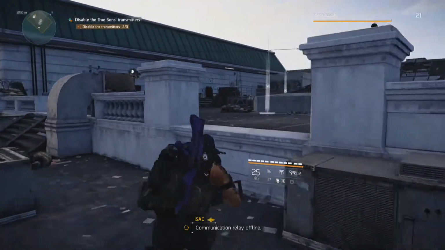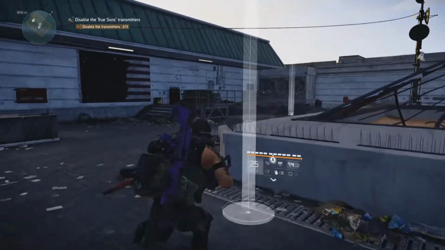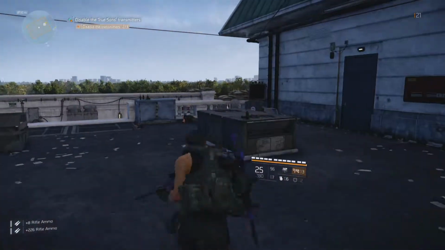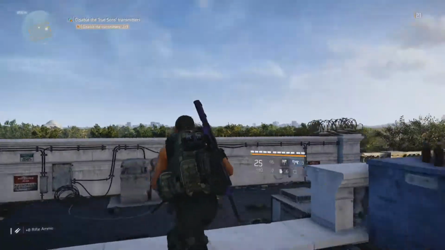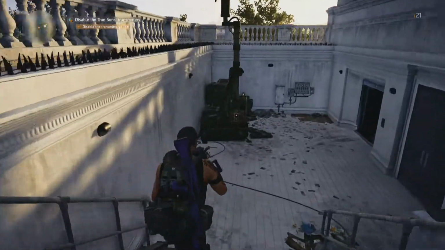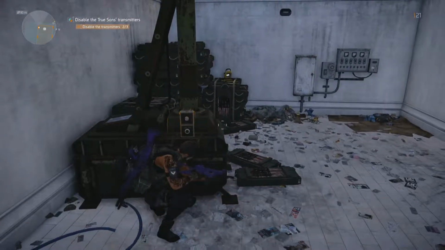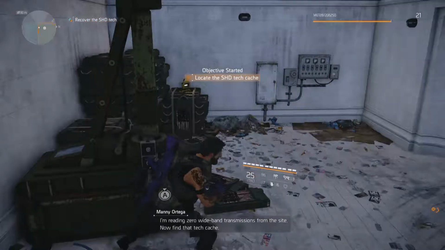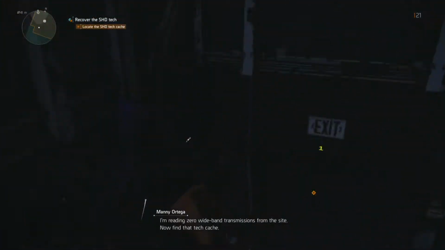Communication relay offline. And there should be one more. Must be this way. Just follow that cable. Yeah, when they started spawning on me down here, that's when I was almost screwed. Wideband transmissions from the site. Now find that tech cache.